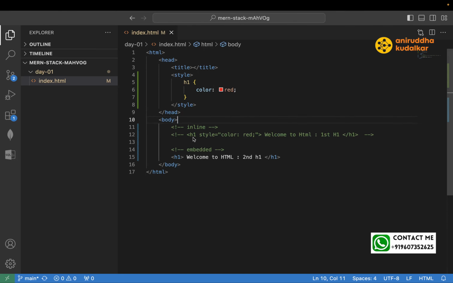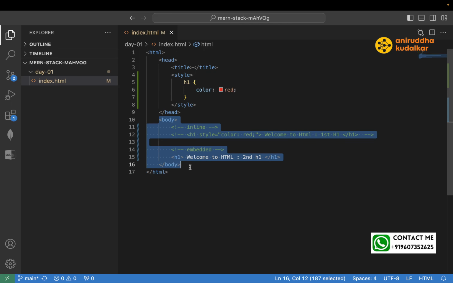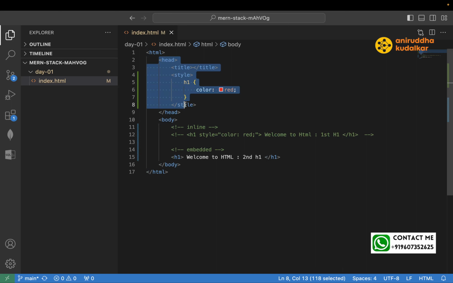Body is visible to you, the header is used by other things like the browser. Okay, so inside that you will write the style tag. Remember that.